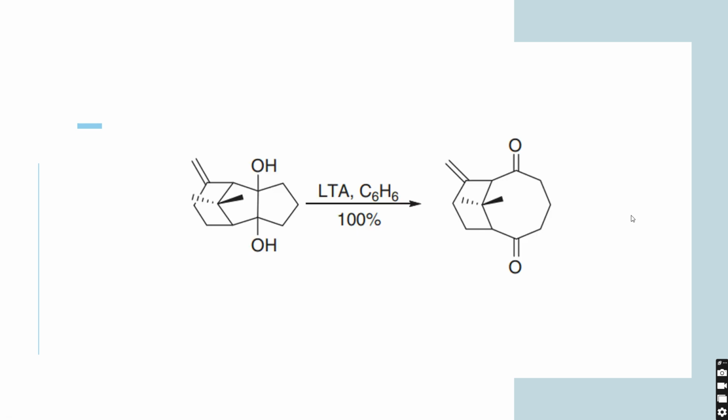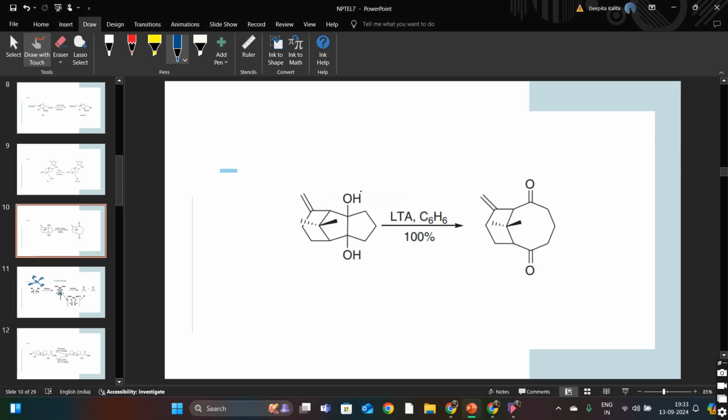So similarly, if you look at your substrate, here also you have a diol. So they will first attach to the lead center. Suppose I am just showing you the intermediate, and 2 OAc groups will be attached to the lead center. So this kind of 5-membered intermediate compound you will get, okay, and these protons you can eliminate, and then this can undergo ring opening in this way to break your carbon-carbon bond between the diol, okay. This is how you can show the ring opening to get this carbonyl compound.